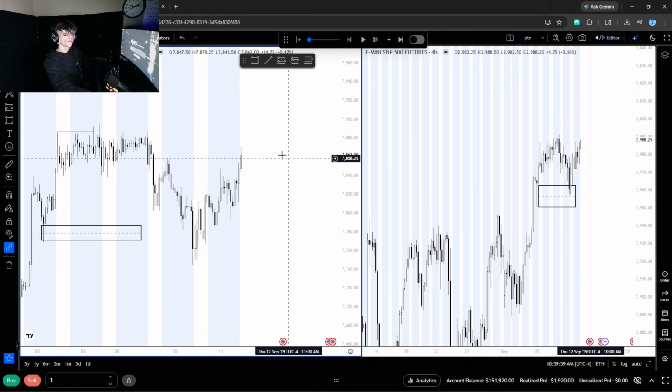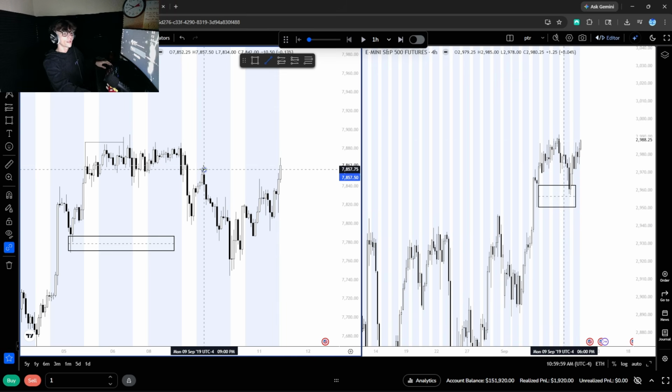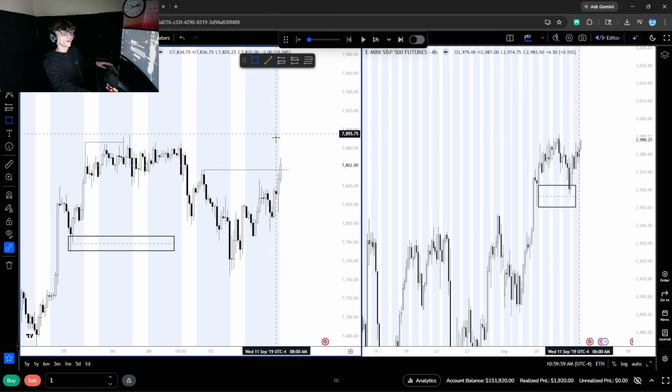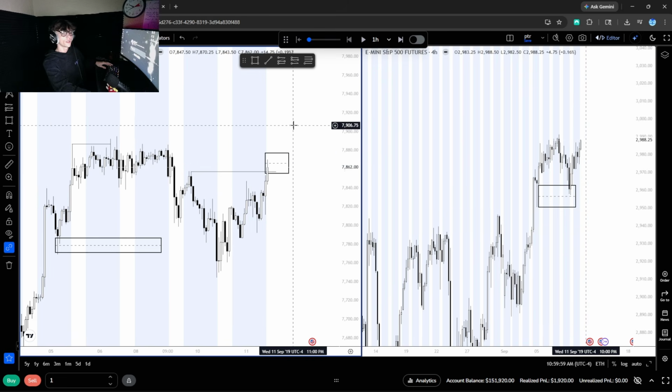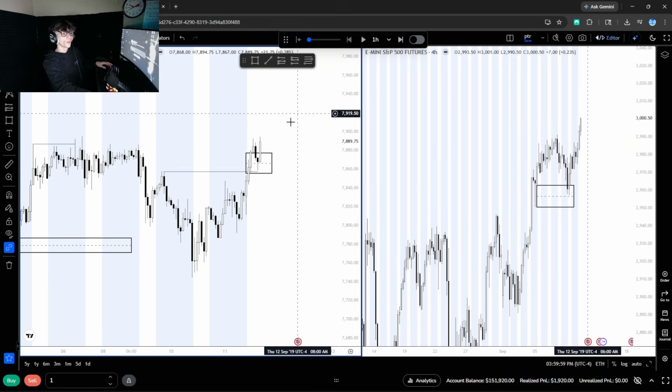There we go. Perfect. Beautiful MMXM. Just time for, oh, actually it went into 9, so either way, perfect draw on liquidity there into these highs. See if we can get a continuation trade. We'll form this second leg of reaccumulation and see what we do. Oh, well, we know it's going to continue higher just a little bit.